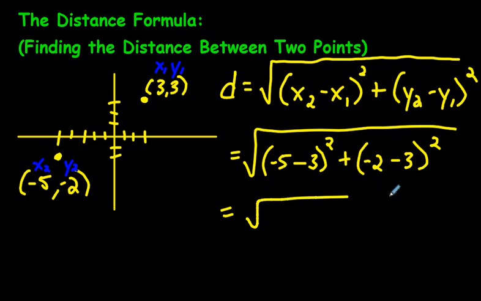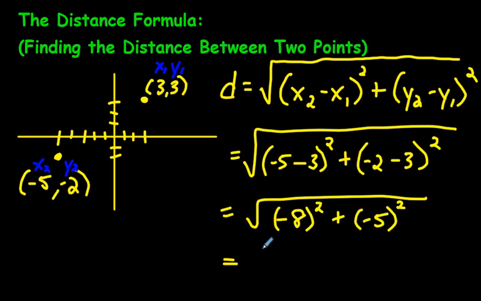All right. So -5 minus 3, be very careful when you do that. -5 minus 3 is -8 squared plus -2 minus 3 is -5. And you can push pause if you don't know how I got that. Try it on your calculator. Try to think about it a little more if that part's confusing, because it's no fun running along in math and not really knowing how a number came to be.